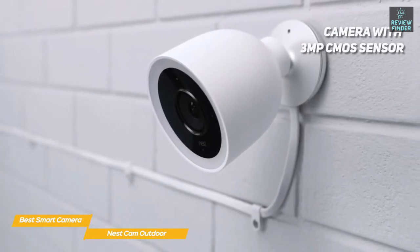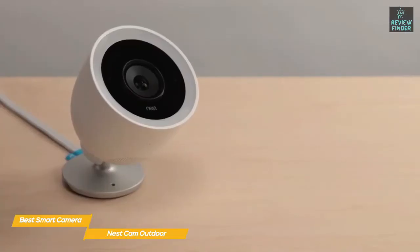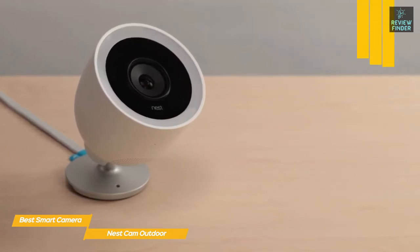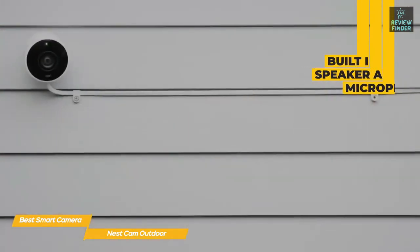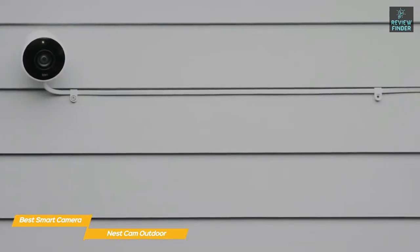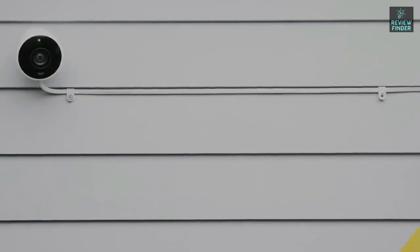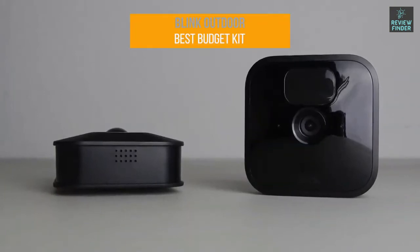The camera has a 3-megapixel CMOS sensor that captures 1080p video with a 130-degree field of view and is capable of 8x zoom. Camera quality is great and you'll have no trouble making out what's going on in the picture. For nighttime operation, an array of 8 IR LEDs surrounds the lens to provide night vision. For two-way communication, a built-in speaker and microphone are in place. The Google Nest Cam Outdoor is a good choice for anyone already invested in the Nest ecosystem — it's easy to use, easy to install, and a great smart home addition.